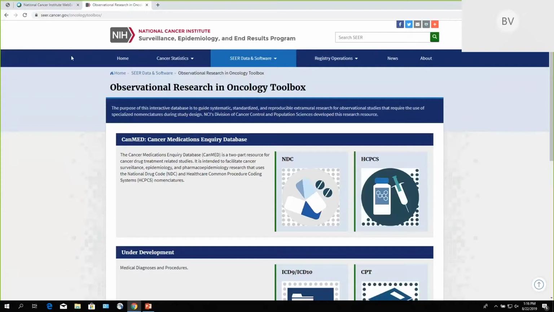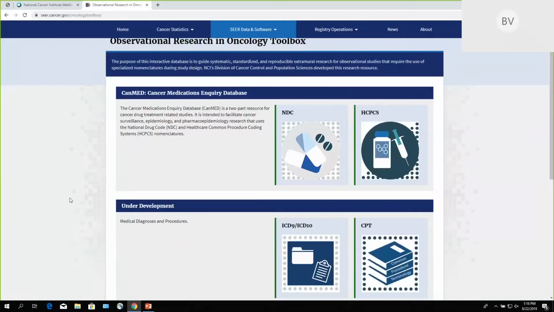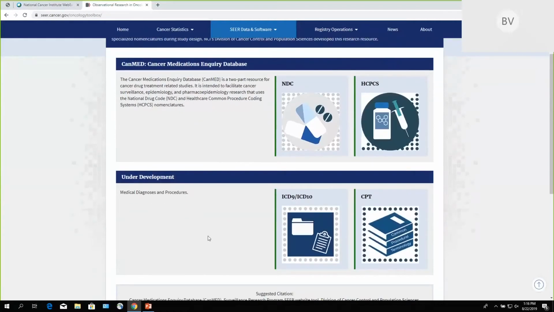If you go on to NIH's website, seer.cancer.gov/oncology toolbox, you can see the website here. There's a listing of different cancer medications. There's a database to search based on HCPCS codes or NDC codes, and there are some other resources that are under development. So if you're interested in getting a list started of the therapies of interest, you could use this as a starting point as well.